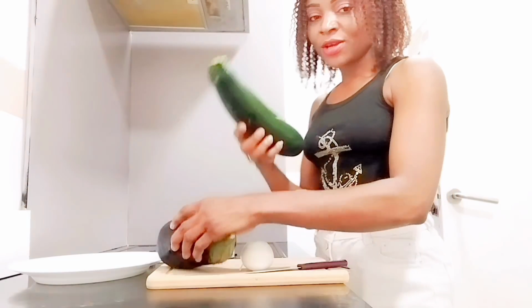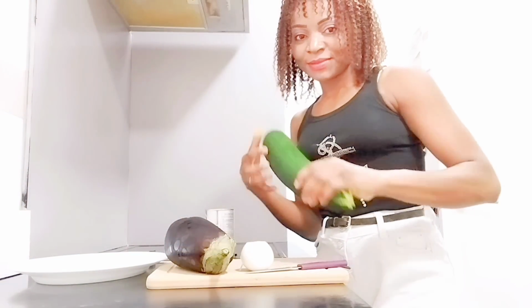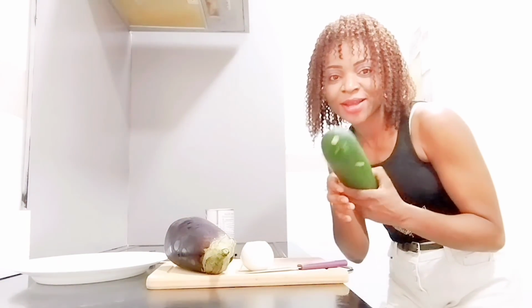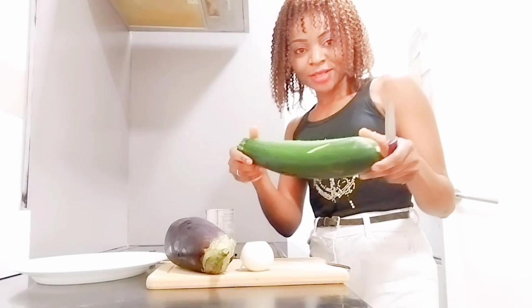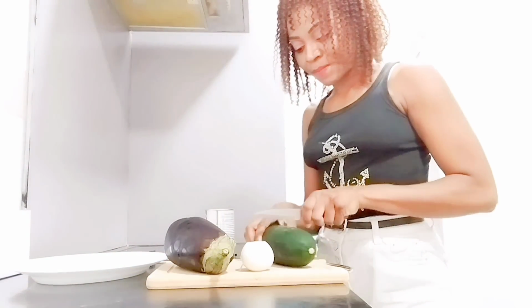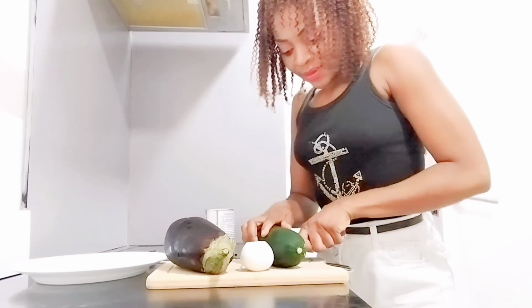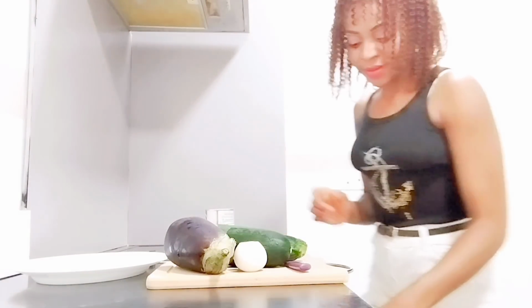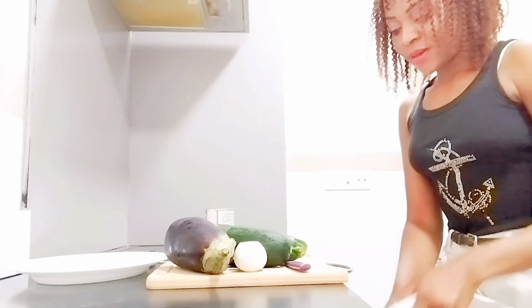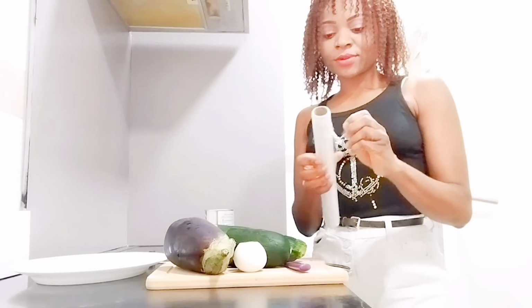First, let's cut. This cucumber is very big, so I'm going to use half, okay? But half. Esa calabaza es muy grande, voy a utilizar la mitad. De la mitad, pues me voy a dar otra mitad. Y después el plástico que tengo se puede cortar.